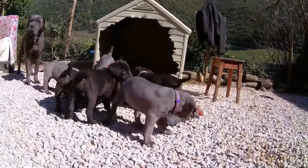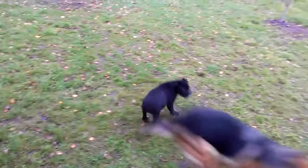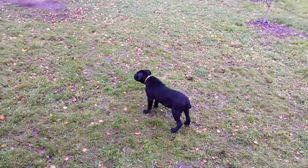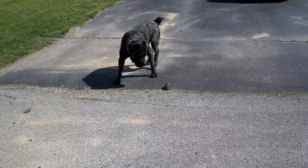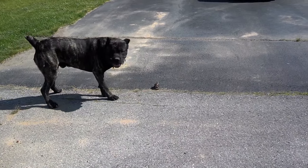These dogs fought on the battlefield alongside soldiers. They were also kept as guard dogs and used in Roman amphitheatres where they were forced to fight against bears, lions and other wild animals brought back to Europe from the Empire. Besides watching over villas and the countryside, this type of dog was also an excellent livestock herder and hunting assistant.